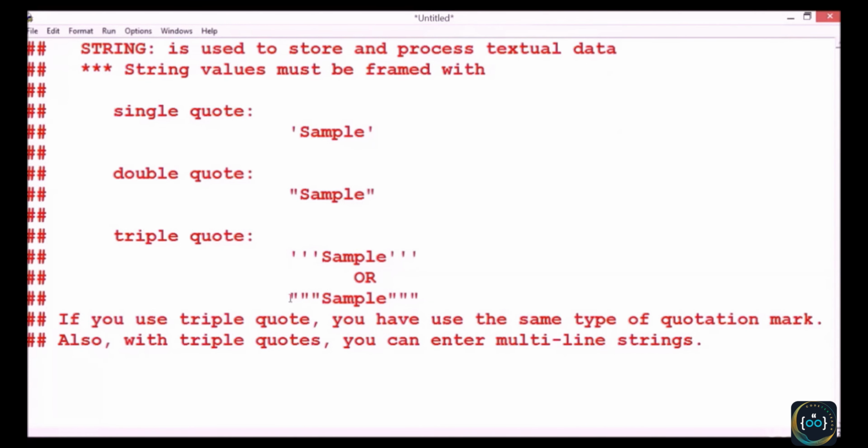If you started with a double quotation mark, you have to continue with a double quotation mark. Also, with triple quotes, you can enter multi-line strings. When we cover this lecture, you will understand everything better.